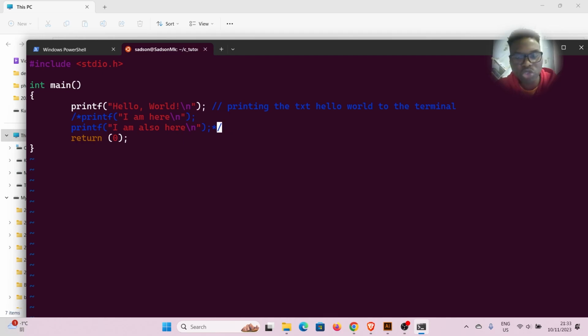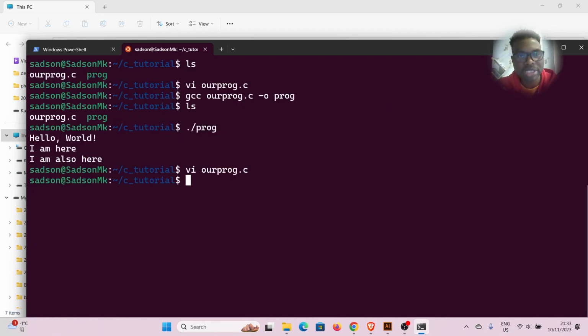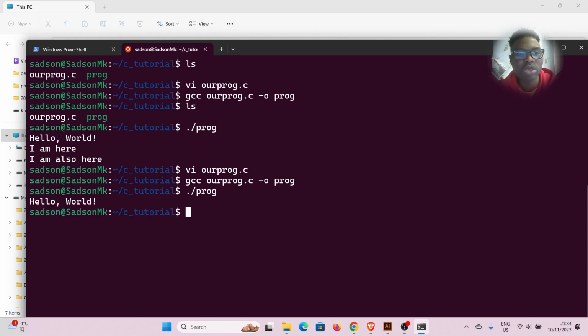If I escape this and recompile the program, obviously we have to recompile each time we make changes, and run the executable, you can see it's printing hello world, which tells me that the other two lines have been ignored because we commented them. So basically that's how you comment in C.